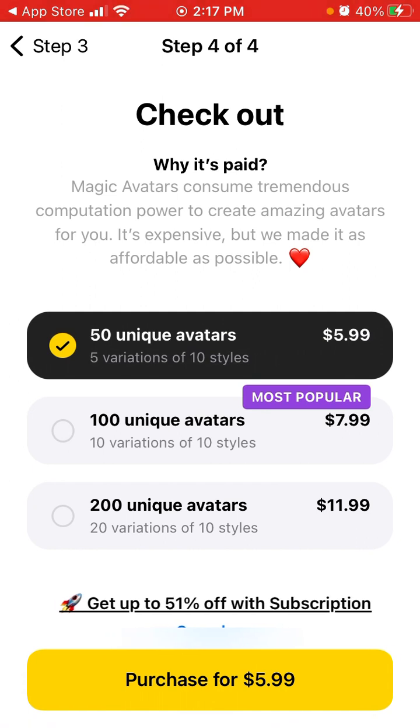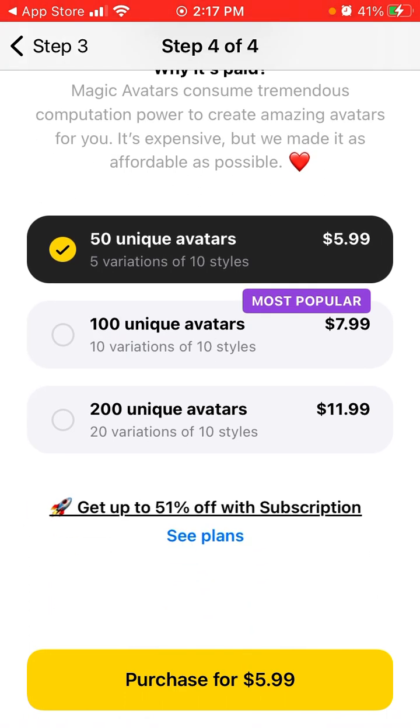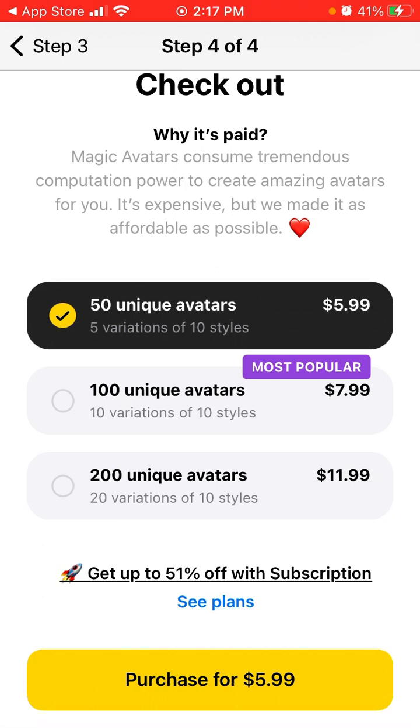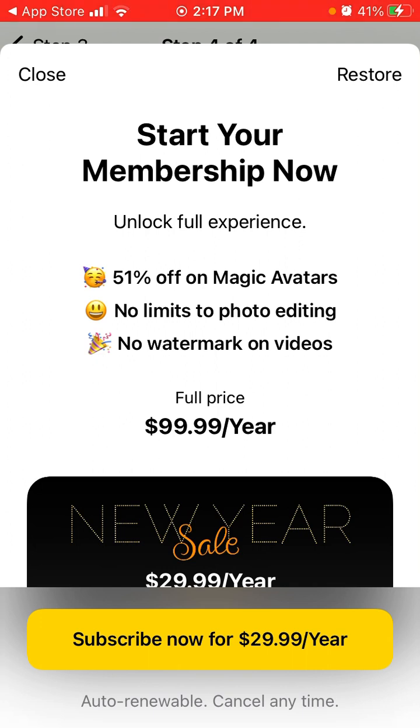If you want 50 unique avatars, you need to pay $6. Why is it paid? Magic Avatars consume tremendous computation power to create amazing avatars. It's expensive, but we made it as affordable as possible. So it's either $6 for 50 unique avatars as a one-time payment, or $8. You can also get 50% off if you start your subscription.